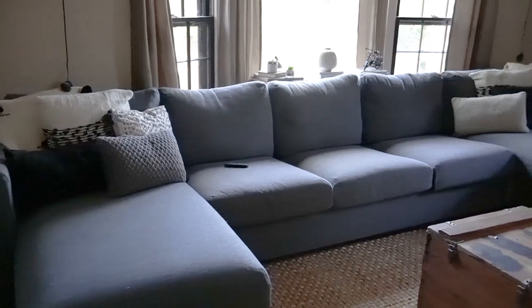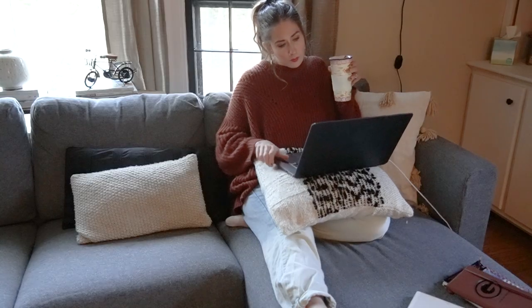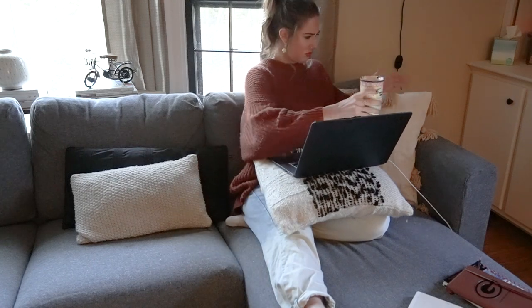So in my living room, I have a really long couch with two chaise lounges on each end. And say I was sitting on one of the chaise lounges with my sixth cup of coffee for the day, there isn't really a good place nearby for me to set my coffee down. So what I'm going to be doing is making a little wooden cap that just pops right onto the arm of the couch. So that's the first DIY this week. Let's get started.